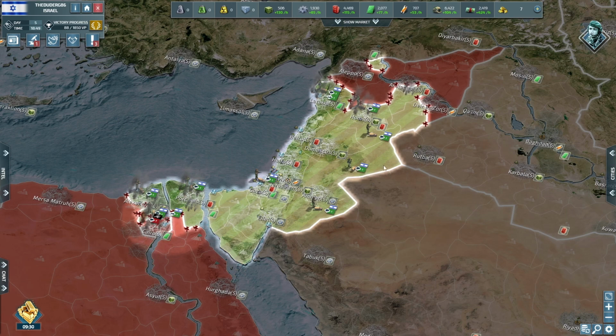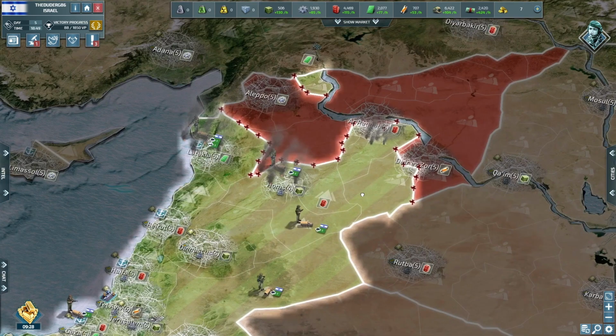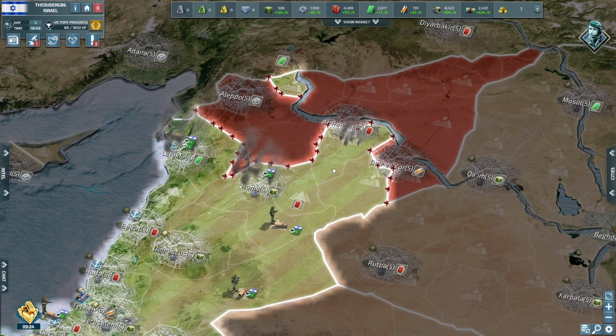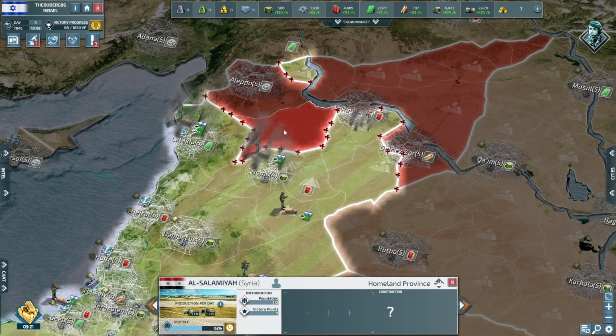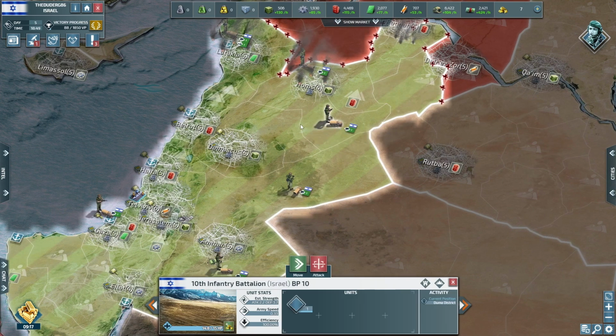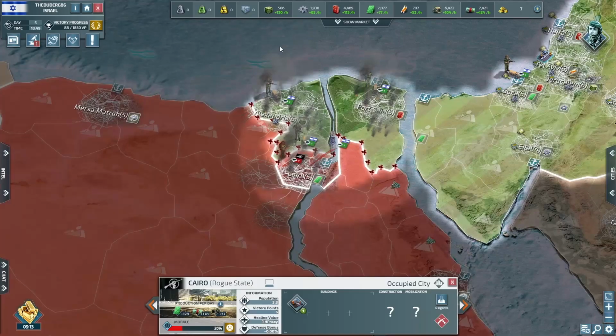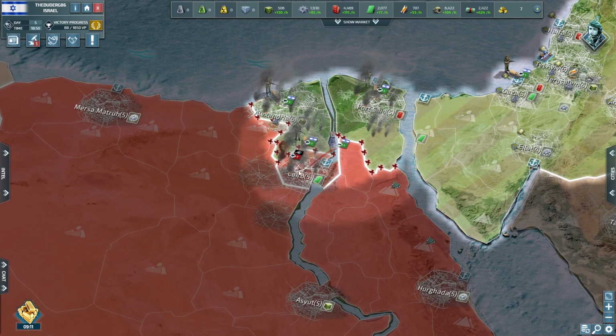Okay, what have we got going on? As you can see, Syria has made an attempt to take some of our lands today. But they have stopped. I don't know if we fought them off or they stopped completely, but let's have a look. They took Cairo from us. At least the rebels did.